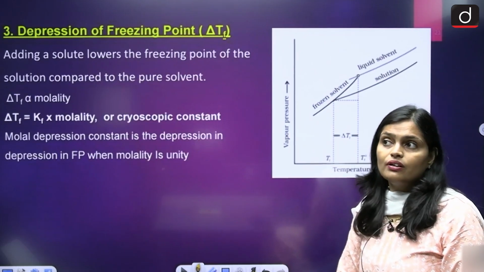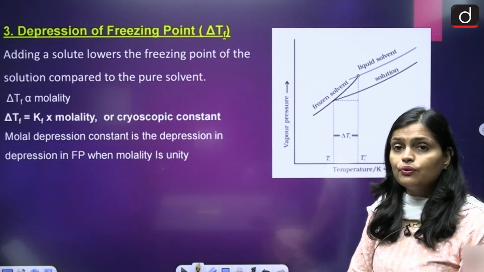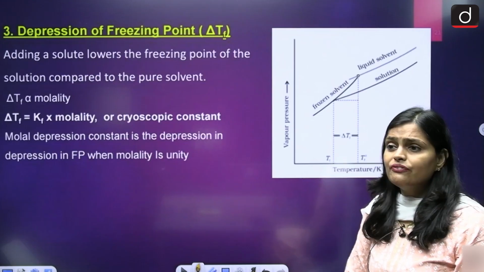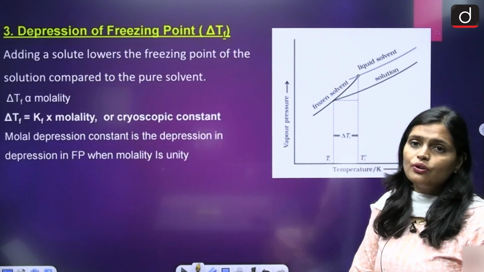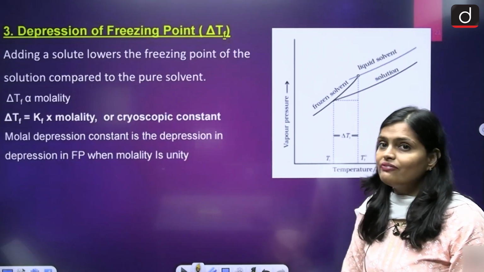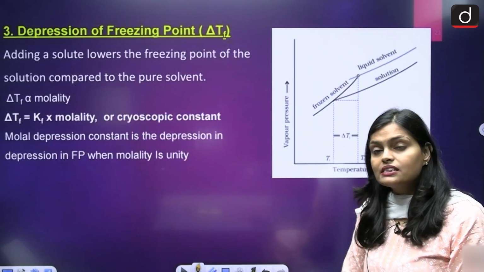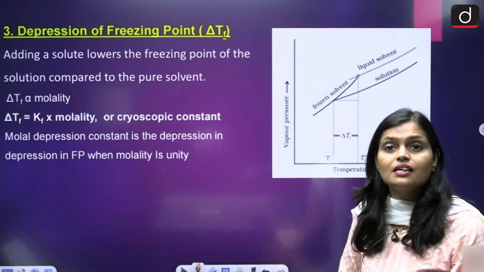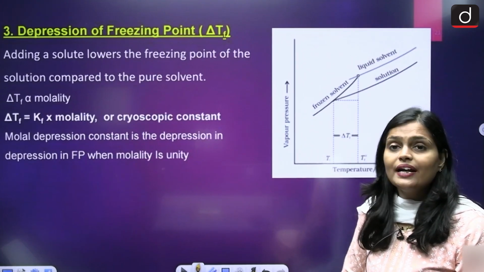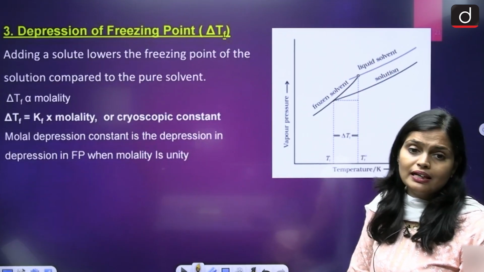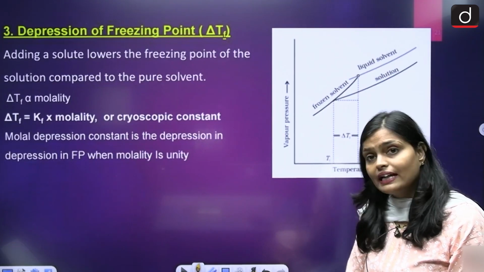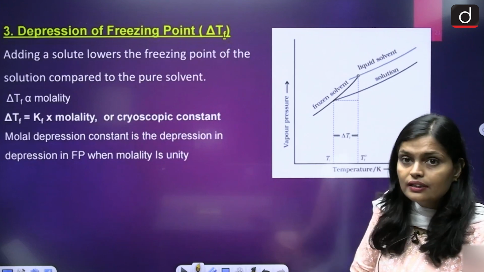So you have heard, na, like if you have to basically freeze the solvent, right? Pure solvent, like agar koi water hai, so that water will freeze early as compared to ice cream which has a solute within it, right? So you can say, just take an example, milk and water. So milk will take time to freeze, but yes, water will freeze early.